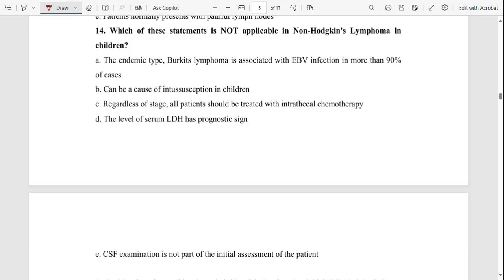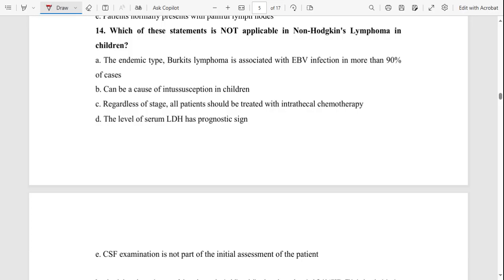Okay. So on the previous question, we are mentioning about what? About Hodgkin's lymphoma, where the commonest presentation is lymphadenopathy that is painless. For non-Hodgkin's lymphoma, this can arise from either the B cells or the T cells. Remember, I said that for Hodgkin's, it's an actually a tumor that arises from the lymph nodes, mostly affecting the B cells, forming those Reed-Sternberg cells.